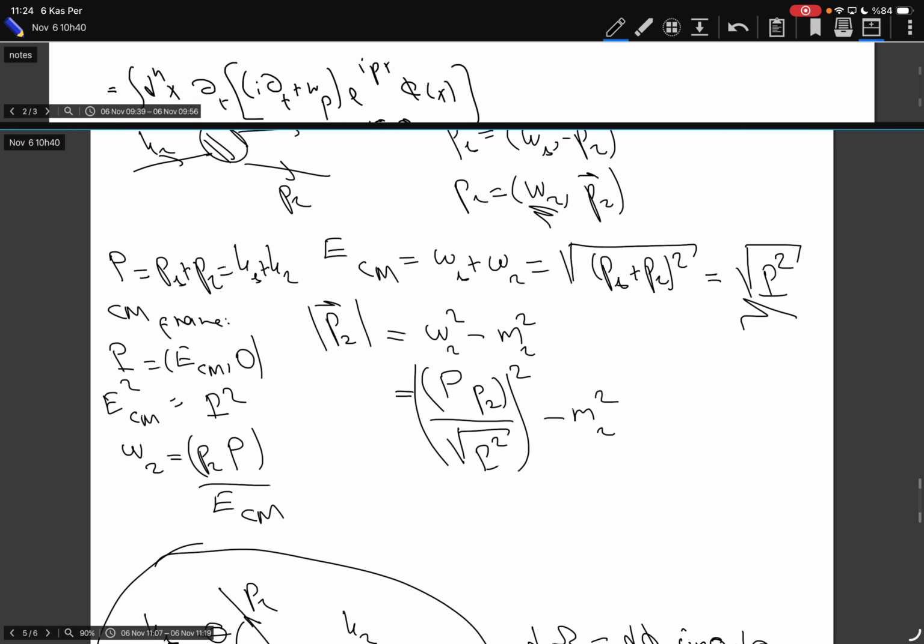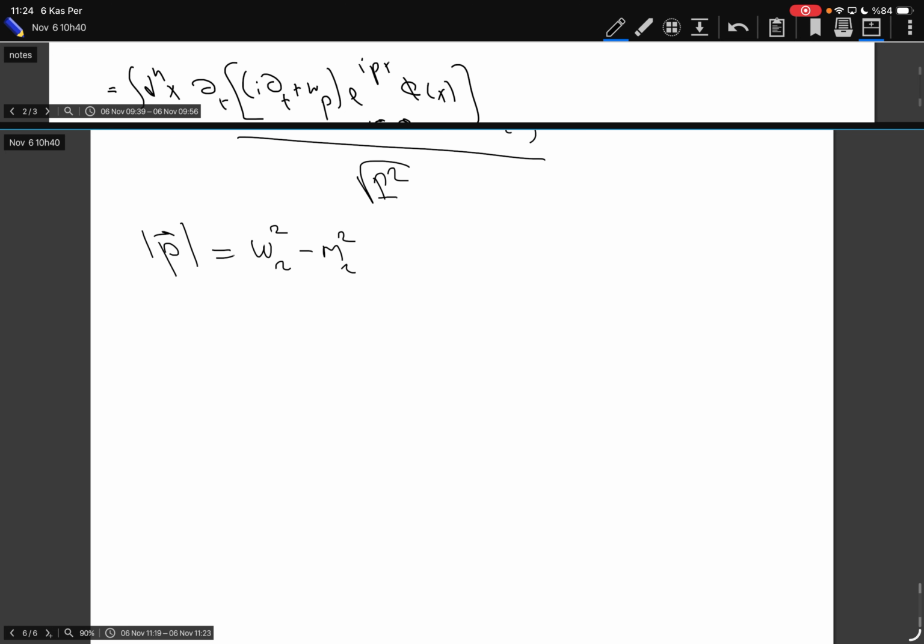Now, before we go for a break, let me also discuss the lifetime, the differential decay width. Before, in cross-section, we were looking at colliding two particles, and then at the end we have two or more particles. That's what we call the scattering cross-section. But we might also be interested in what happens when you have an unstable particle. You want to study how fast it will decay. Now, it's again a transition, just like the scattering process. It's a transition process, and you want to know how fast it happens.